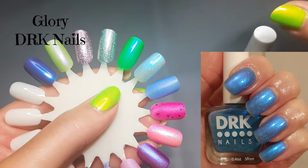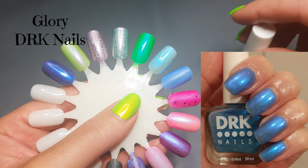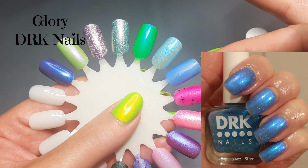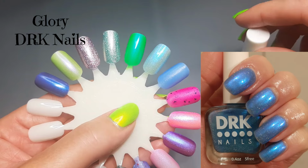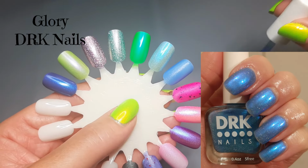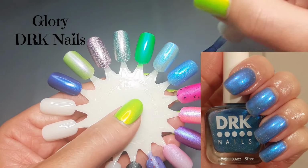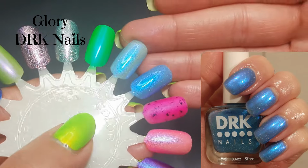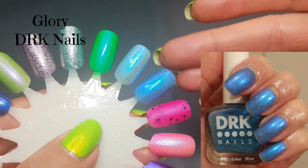So I chose to wear it when I wore it. I wore it just like this, because I did wear this one, so I will insert a picture. I just wore it this month that I'm filming this. That's why it doesn't have a band on it. But this is how I chose to wear it: 3 coats of the blue blur sauce, and then I think I wore just 1 coat of the DRK Nails. So this is how I wore it, and this is what you'll see in my pictures.